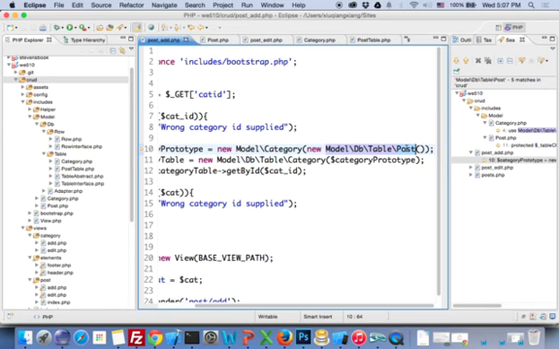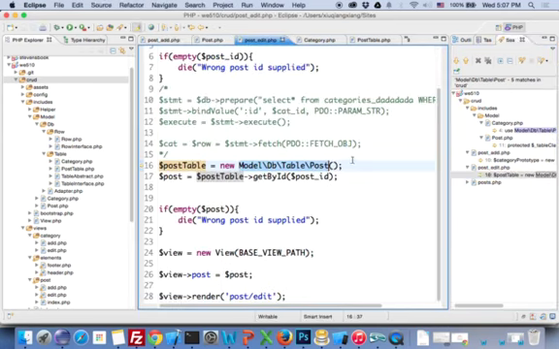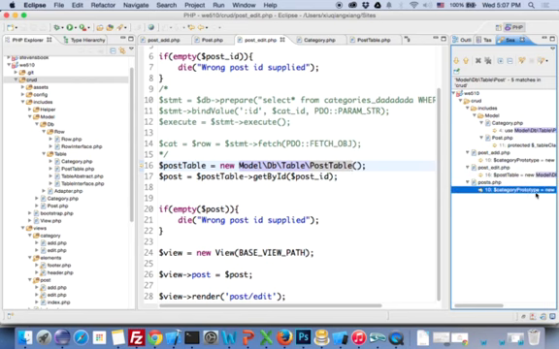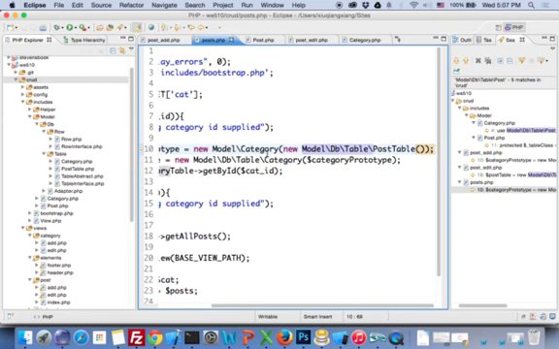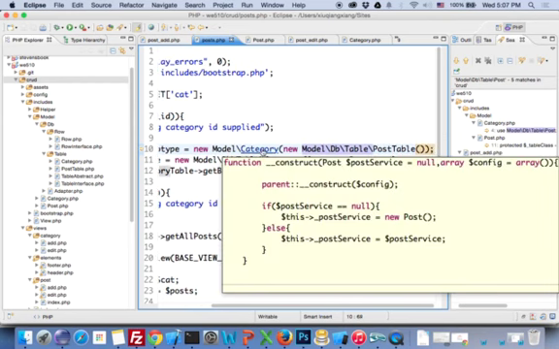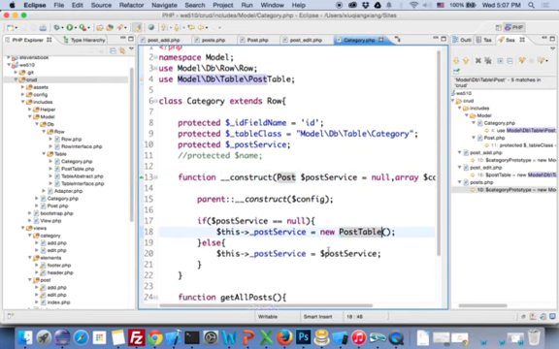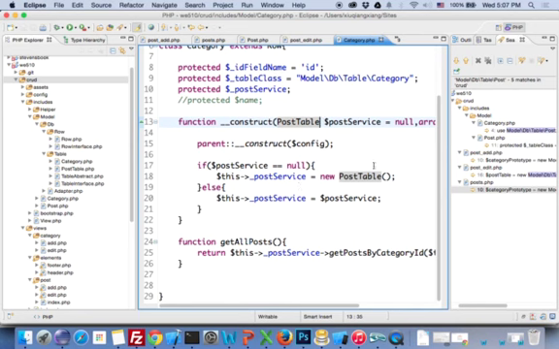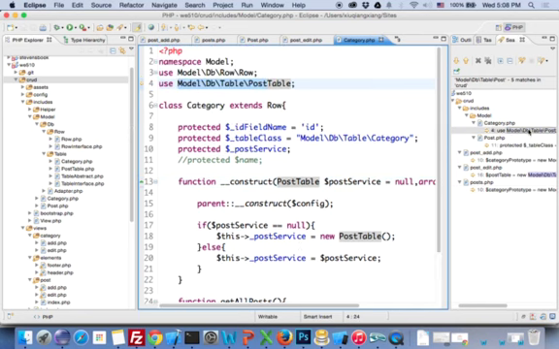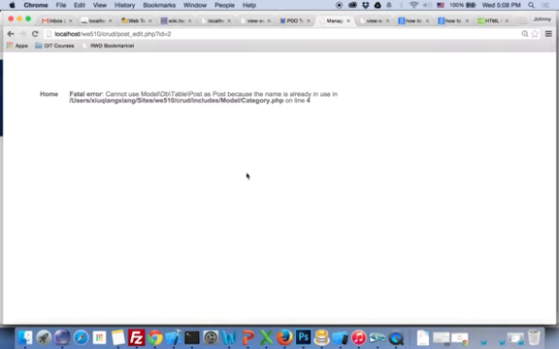And here to table. To table. To table as well. Yeah. And here we change to post table. And here post table. Alright, this should be correct.